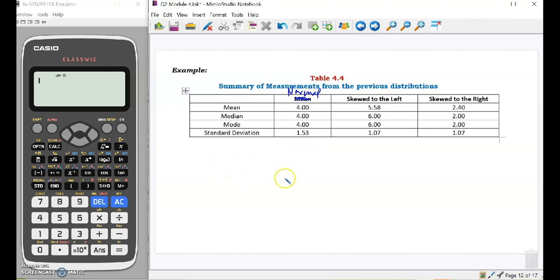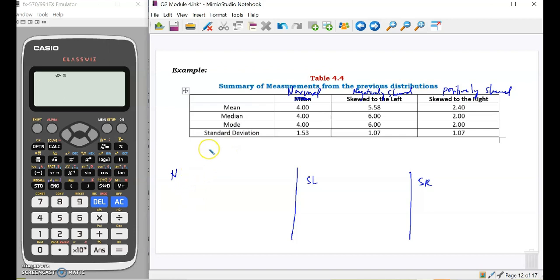First, we have 3 situations here: one that is normal, one that's skewed to the left, and one that's skewed to the right. Skewed to the left is also known as negatively skewed, if you can still recall. And skewed to the right is also known as positively skewed. We know that already based on the definition we identified earlier. This time, how do we solve for the skewness?